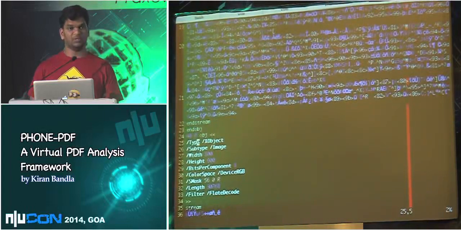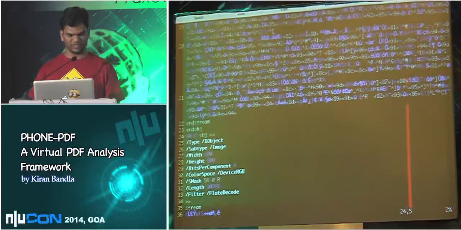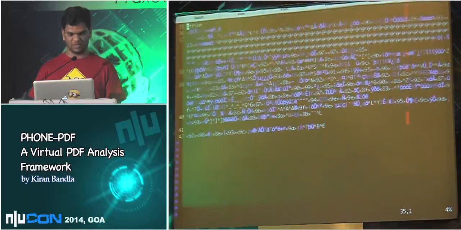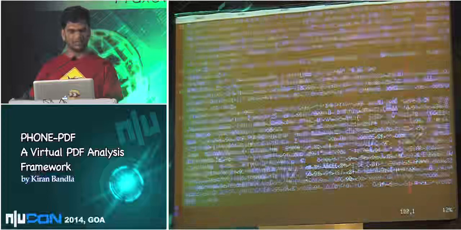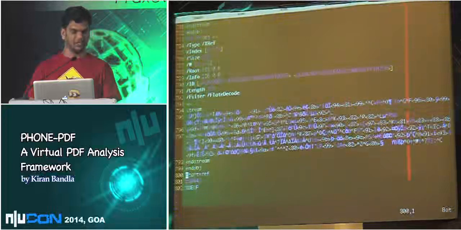Do the objects have to be in order? They don't. They can be any which way. There's not really a standard set of rules here, and it goes on and on. At the end of the PDF, you see that it has the cross-reference table, which is an offset again from the start of the PDF, and it finally ends here.